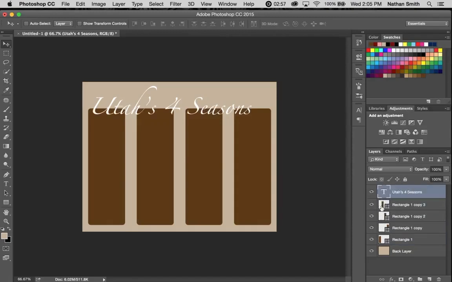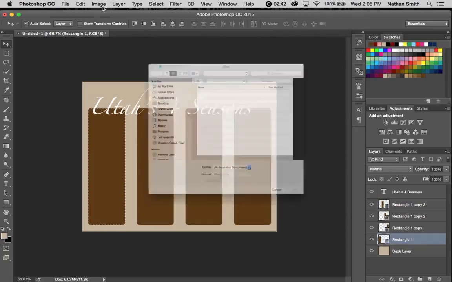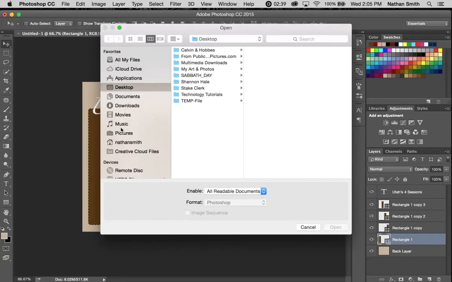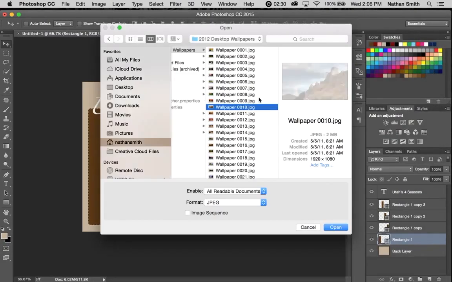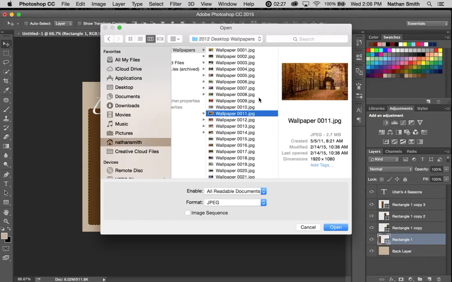Now as a placeholder, then I can command click on, let's see, on that layer. So let's go in on that layer. I'm going to take a minute and find an image that I like. There's a nice autumn image.